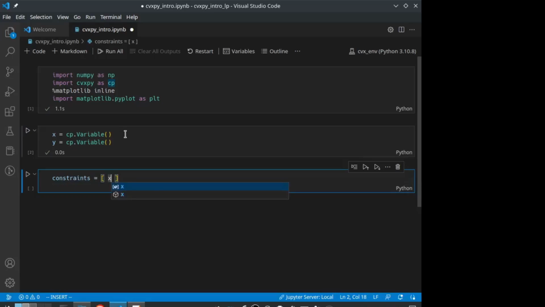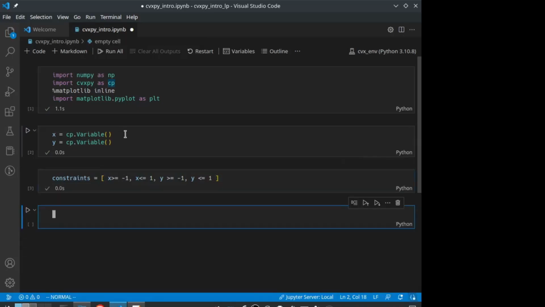Okay, so x is greater than or equal to minus 1, x is less than or equal to 1, y is greater than or equal to minus 1, and y is less than or equal to 1. All right. So these are my constraints. Okay. Fairly straightforward. It's kind of intuitive as to how you program this.